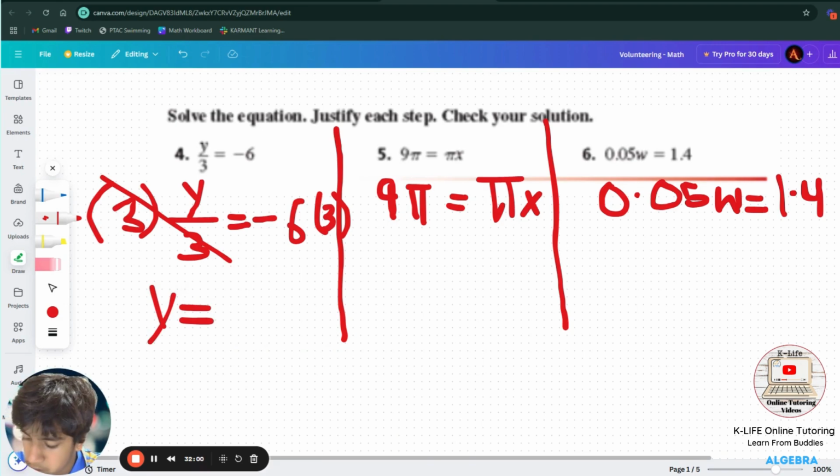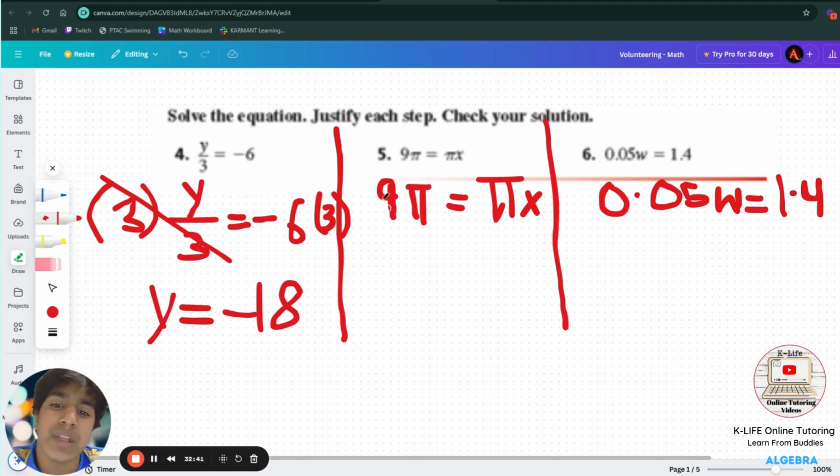With that, we have negative 6 times 3, which is what? Negative 18. Nice. So I hope you got negative 18. If you didn't, go back and check if you did anything wrong. Maybe you missed the sign of the negative, or you multiplied wrong. It happens. It's okay. Even I mess up. So remember to see if you got y equals negative 18. If you didn't, go back and resolve it, or look at the steps which I did.